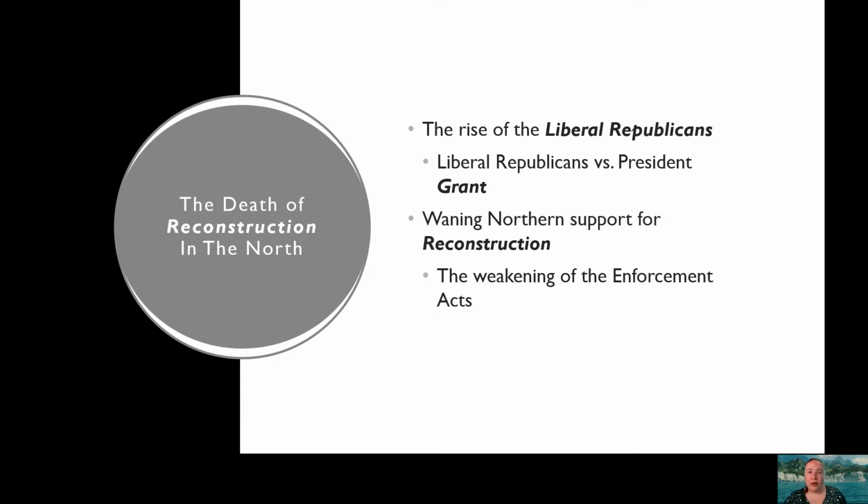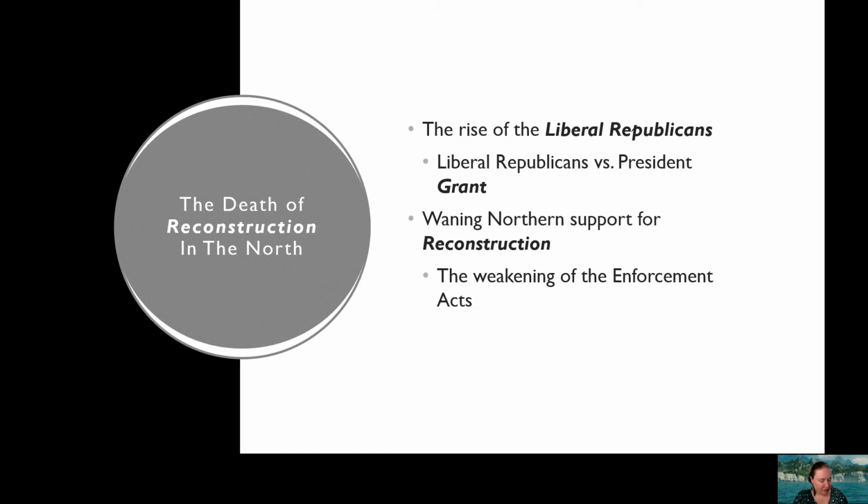So, along with liberal Republicans starting to push for an end to Reconstruction for those reasons, we also see, in general, among the Northern population, a lack of support for Reconstruction. There's the rise of racist rhetoric in Northern politics. A severe economic depression in 1873 really sort of puts a strain on the national government resources. And again, the argument of why are we spending all this money in the South if it doesn't seem to be working? And we also see the Supreme Court weakening the enforcement acts.